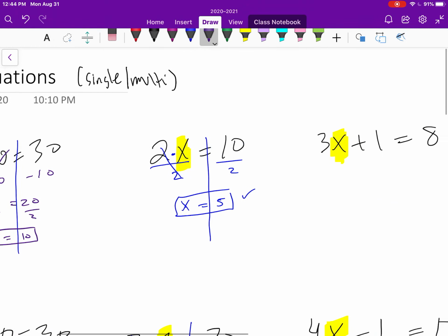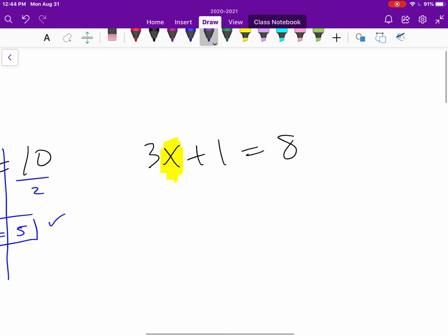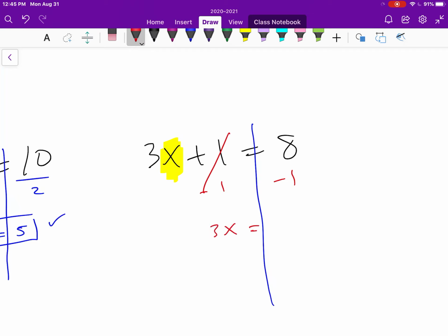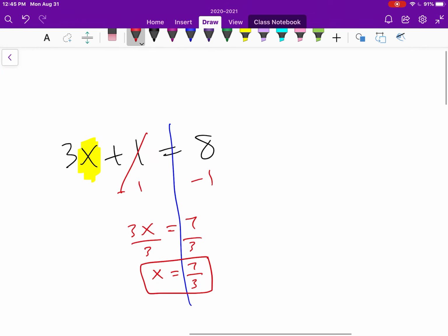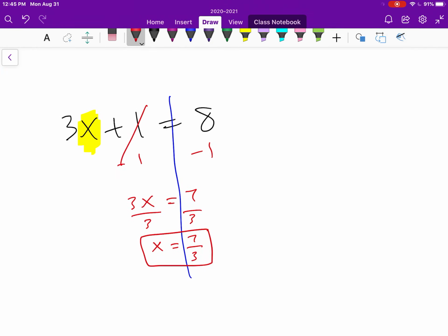Okay? Alrighty, so next one. Let's see, down here. So what we're going to do is draw the river, and then we're going to solve for x. So minus 1 on both sides, so do the opposite of the positive 1. And now you have 3x is equal to 7. Divide by 3 on both sides, and then x is equal to 7 over 3. Sometimes you have a fraction, and sometimes the fraction may be a decimal, but in this case I'm just going to leave it as a fraction.